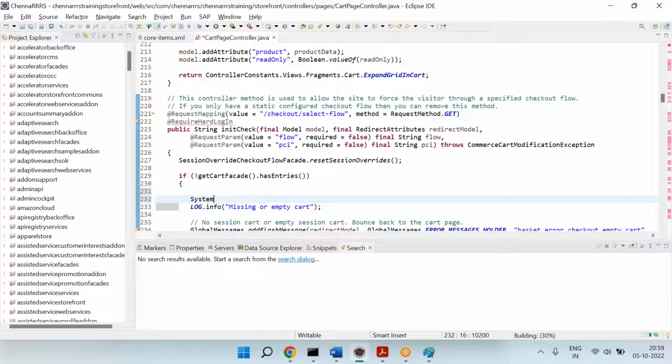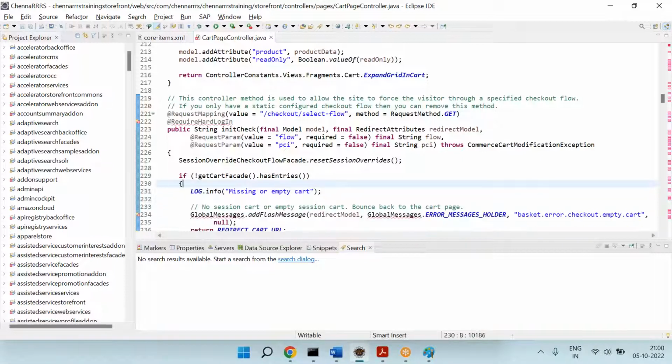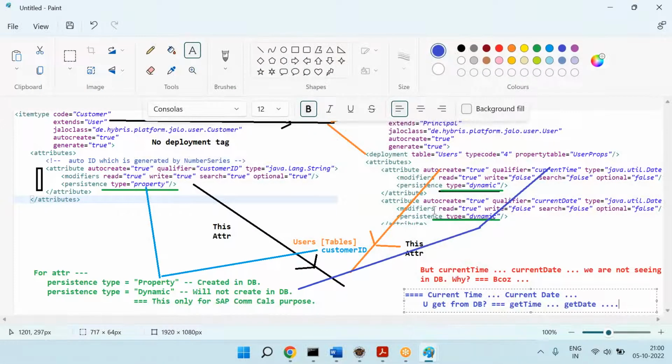Then you can say System.currentTimeMillis, and store that in the current time, store that in the current date, and so on. To store them you need an attribute, a variable. That's why you create it as persistent type equal to dynamic.